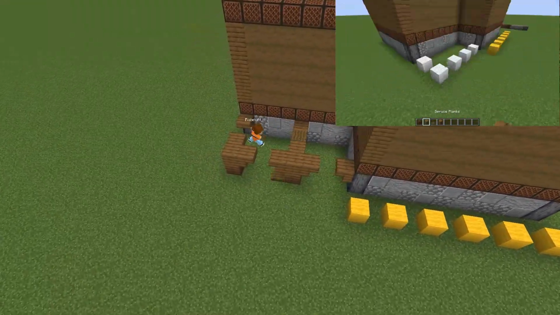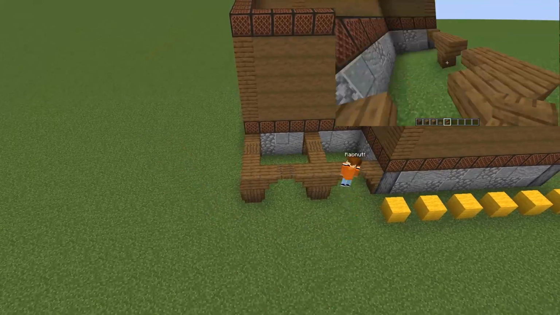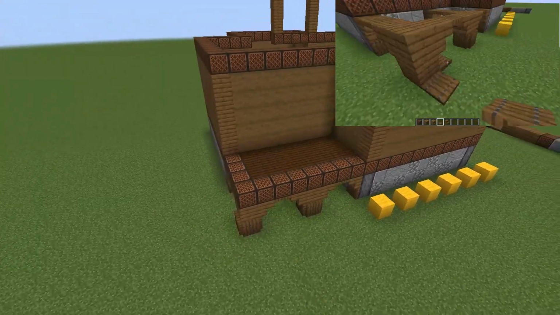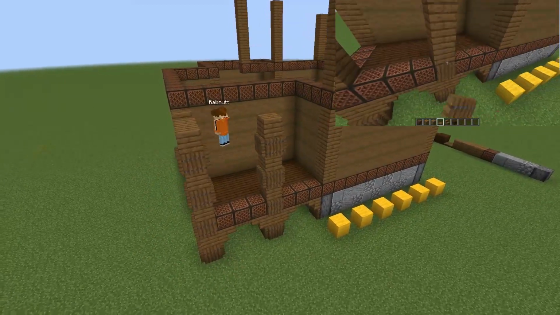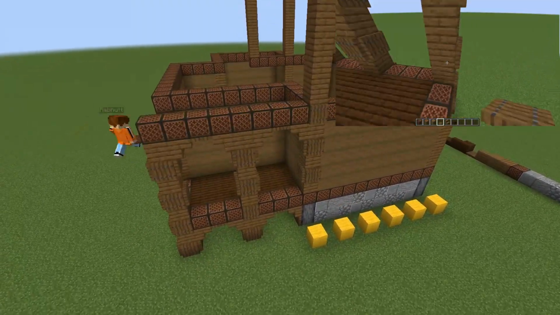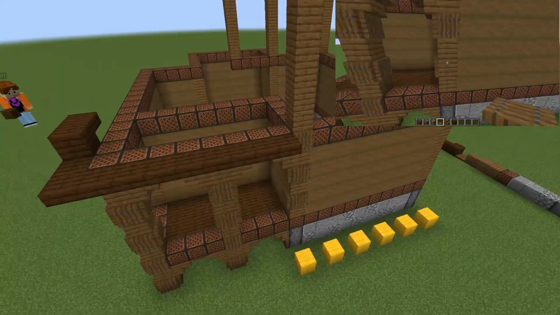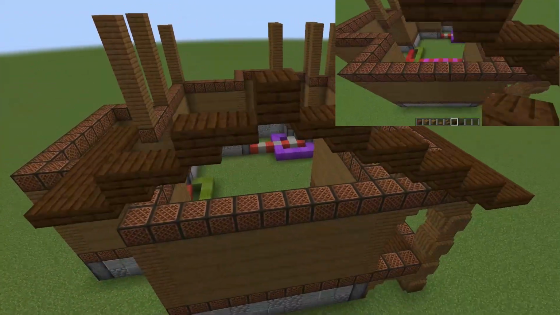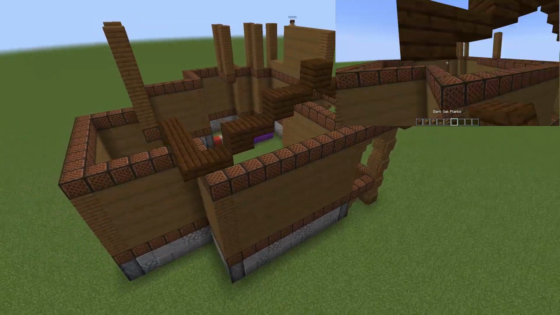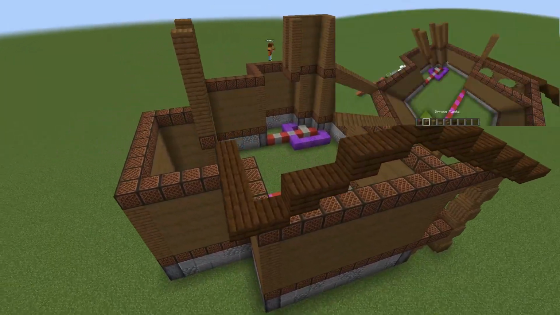And now we're just adding in this little balcony area right here. It's pretty much the same, it just doesn't have walls, and it's using this really cool pattern going along here. Adding in some nice little arches, and we're going to be adding the roof on the side here. So it looks pretty lackluster now, but it's going to look a lot better when we start adding more details to it.